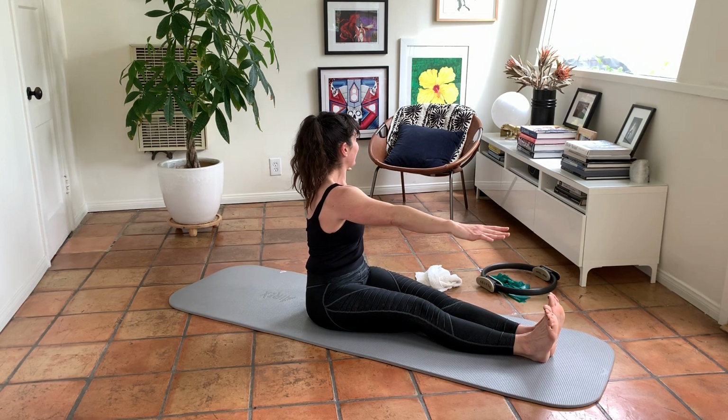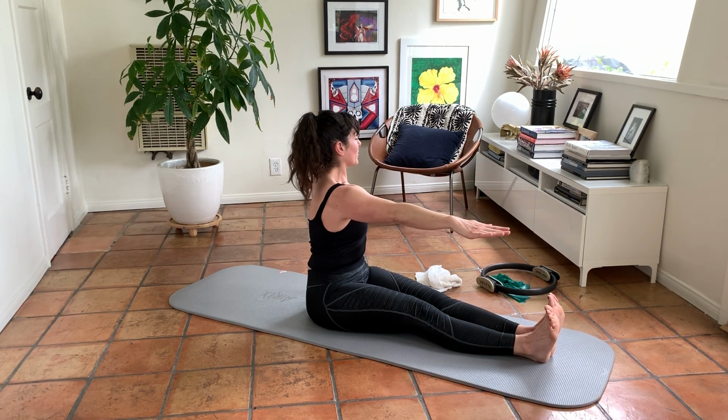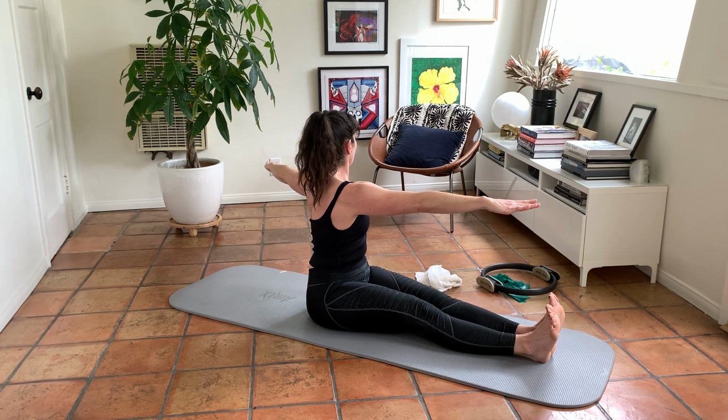Exhale, twist, and again, inhale. And again, exhale, can you get a little taller? Like the top of your head goes through your roof, and back to the center. And we go again, one more time. Exhale, twist and twist. Back to the center.